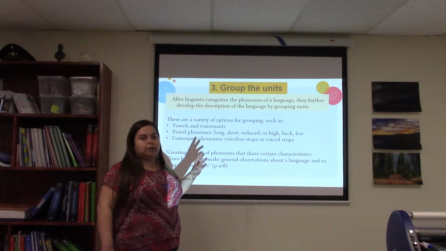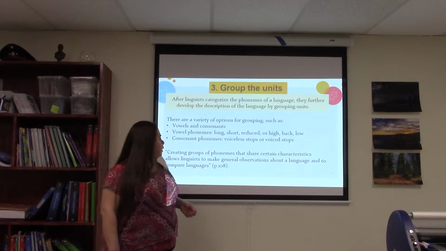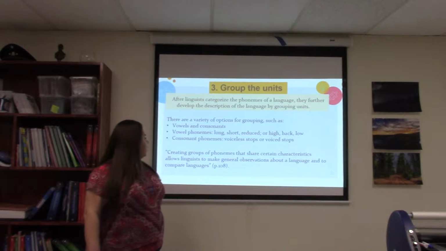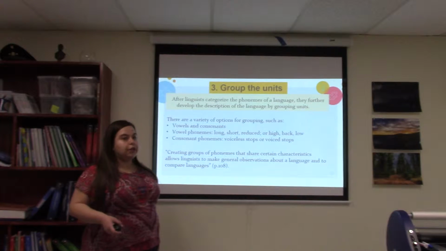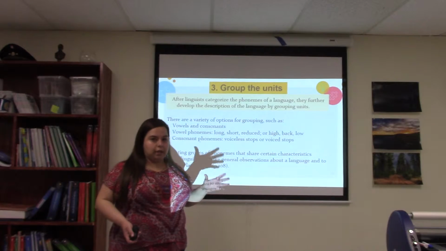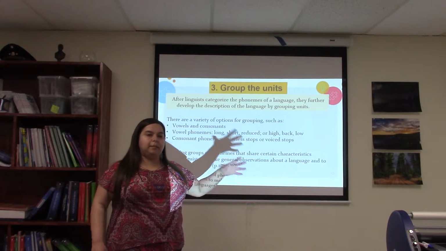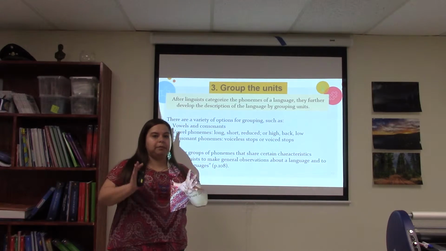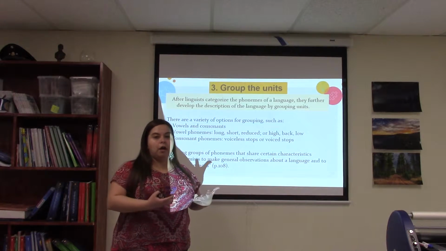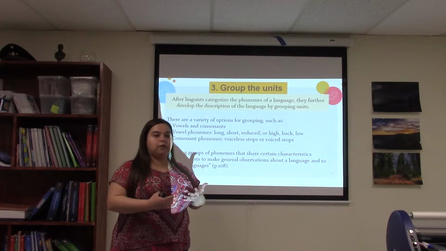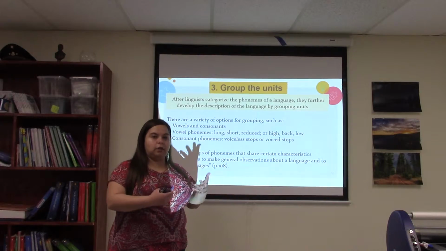There's just a variety of ways depending on what the linguists want to study. Creating groups of phonemes that share certain characteristics allows linguists to make general observations about a language, and also compare languages. So when we think of the phonemes that we have in English, and the phonemes of somebody who has another language, we have to start seeing, well, let's group them this way, maybe this way, so that we can compare which ones are transferable or non-transferable. I know in education, the ones that we can transfer are going to be a little bit easier. The ones that are not transferable, those would be your direct teach.